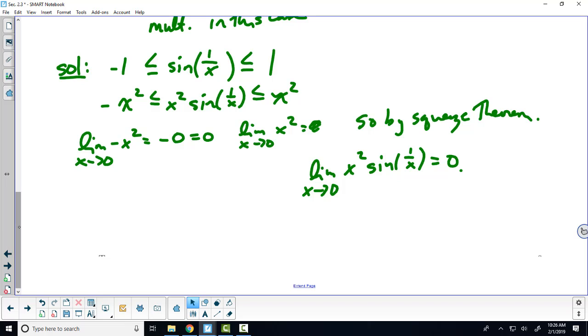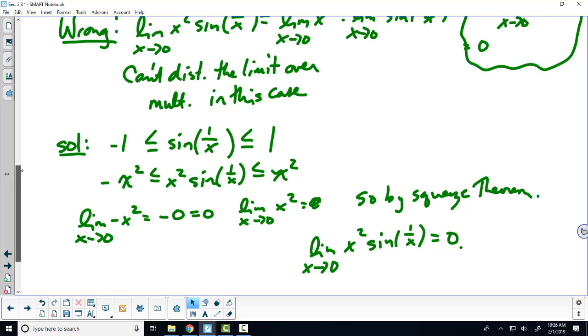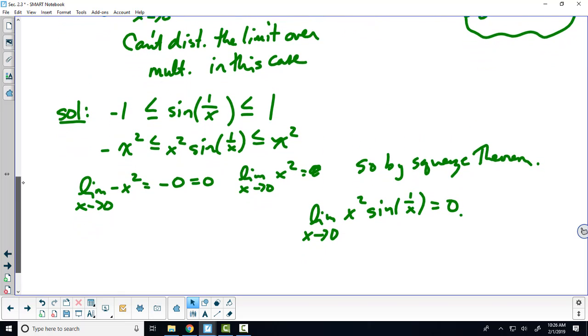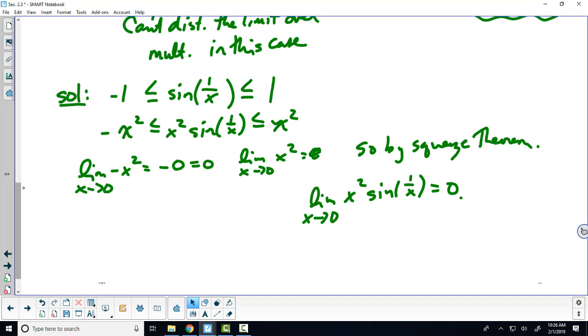Sean. You said before about the squeeze theorem, so it's basically the function f of x is essentially negative 0, and the function h of x is essentially 0, so it's squeezed between negative 0 and 0. So let's be careful here. The function f of x was minus x squared, and the function h of x was x squared. The limit of f of x was 0 as we approached 0, and the limit of h of x was 0 as we approached 0. Therefore, the limit of the middle function must exist and be 0.